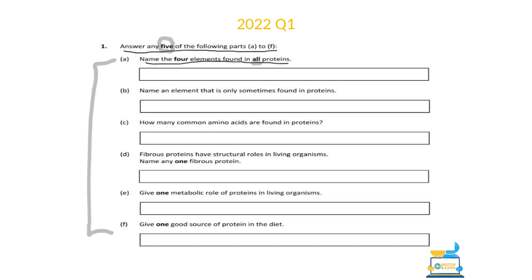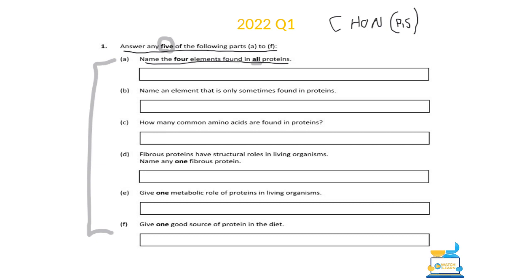Because there's 4 elements that are found in all proteins, but there's an additional 2 elements that may be found in proteins. So the elements that we would associate with protein are CHON, and we're going to put in brackets P and S. And when you learned your 6 most common elements in food, you would have learned that CHO are in carbs and lipids, CHON are in proteins, and sometimes P and S in proteins.